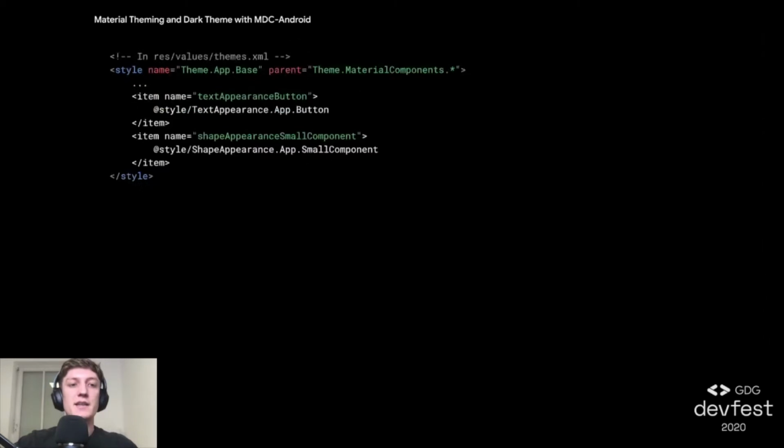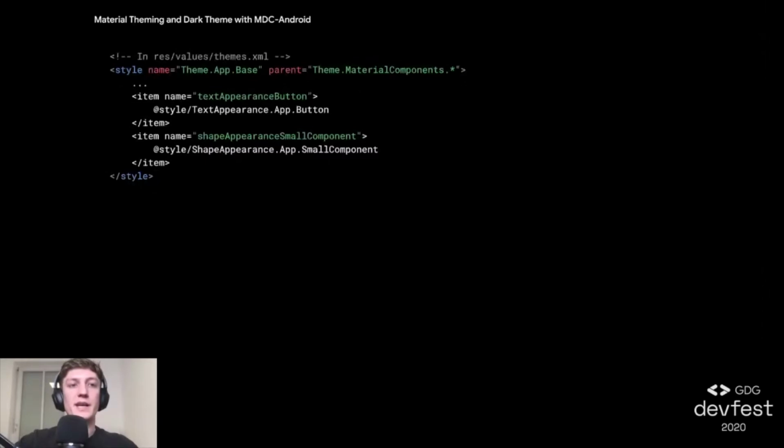So the latest guidance that we have is to store your colors, typography, and shape in separate XML files in your res/values folder, which really are going to define the theming values that you can then add to your app theme. Speaking of your app theme, in order to support dark theme, we have this structure which we recommend, which allows you to set up a base theme to add your non-color based material theming attributes, and then extend that for color using this Theme.App.Base as the parent, and then adding in your color attributes that we declared before.